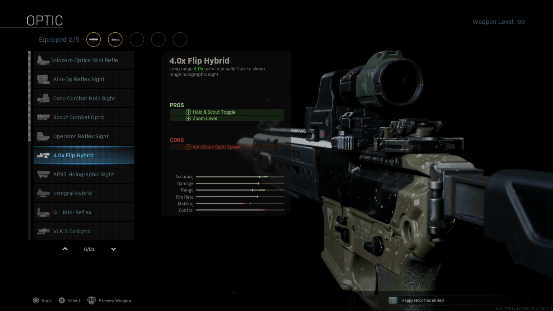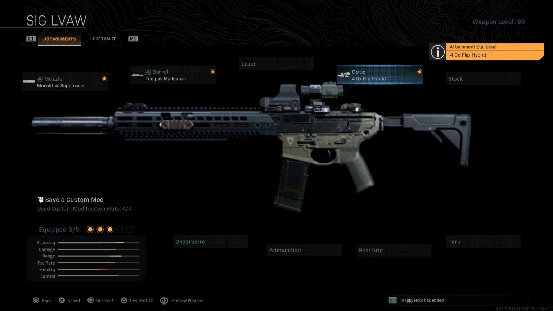I'm a big proponent of being able to go from a base 0x magnification to a higher magnification when I'm engaging at longer range. I feel it's very, very important in Warzone especially. So the cons to this are going to just be the ADS speed, since we're adding that extra weight to the weapon. So go ahead and select that.